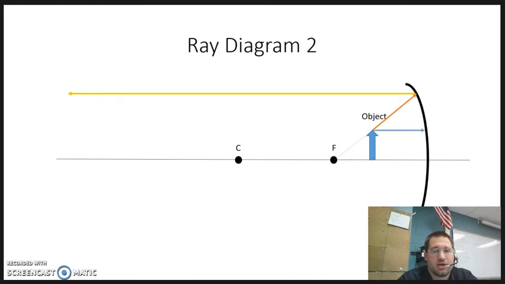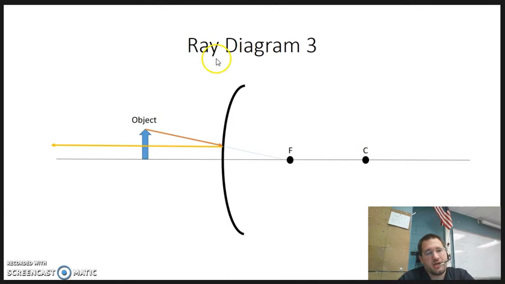So what about when it's over here? Well, we draw it parallel, right? And then it bounces off through the focal point. Basically the same as last time. But what about the convex mirror, like this? We can do a parallel one, but now we can't draw through the focal point. So just like what we did last time with the last rule that we just did, we will draw a line in line with the focus point from where it hits the mirror, and it will go off that way. Pretty easy, right? Not too bad.